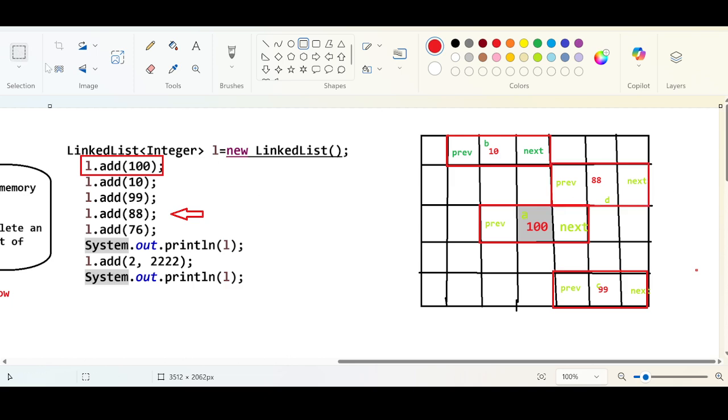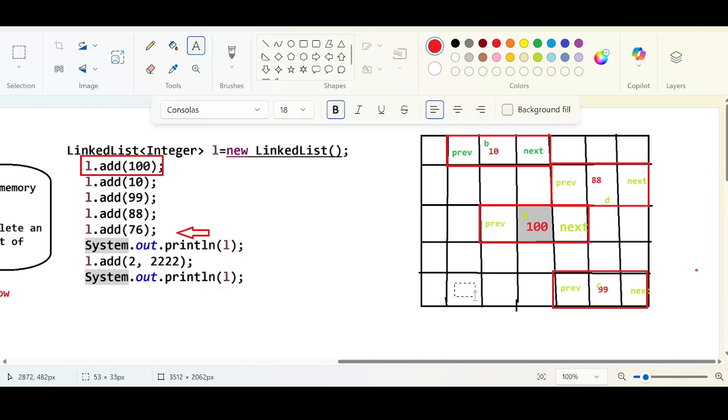Okay, what is the last one? Last one is 76, right? So the 76 will be added. Let us say that it is getting added here, and let us name it as E. It is going to occupy the previous area and the next area, right? This is the previous one, and this is the next one.